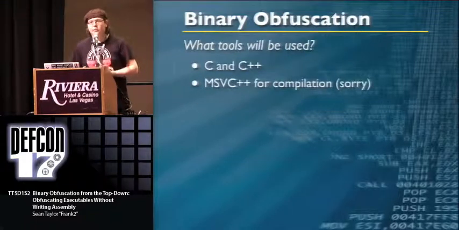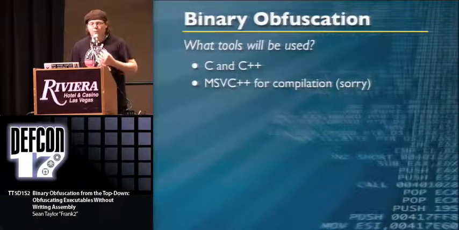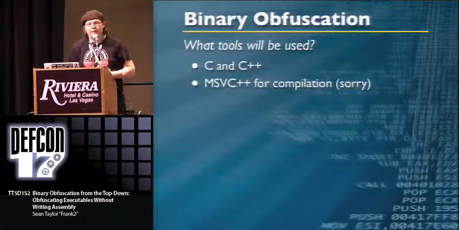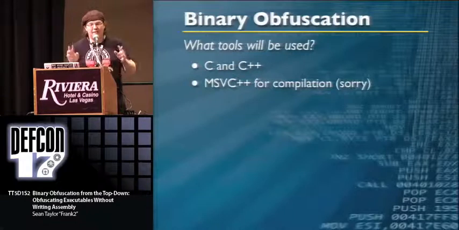So the tools I'm going to be using in this talk are C and C++. I apologize for the fact that the binaries you will see mentioned throughout the talk are written in MSVC++. However, the techniques used in this talk are basically for leveraging against compiler design in general rather than against any specific compiler out there. So this is actually leveraging against the science behind compilers and compiler design in order to make sure that your code passes the tests that wind up coming through compilers.